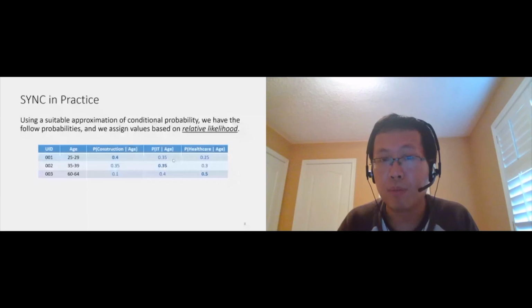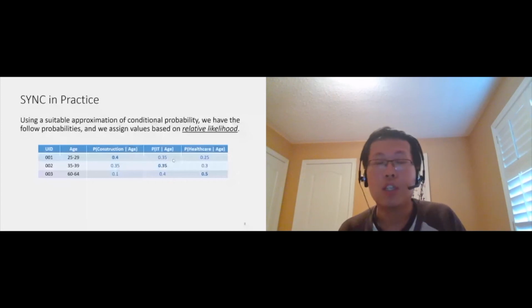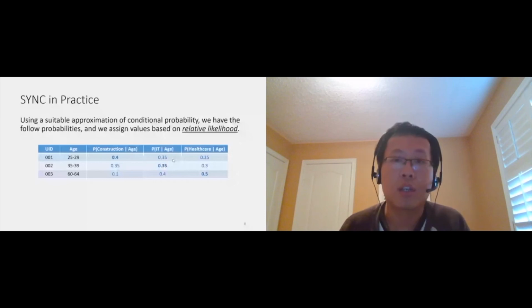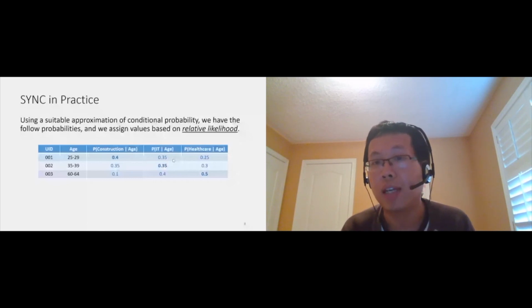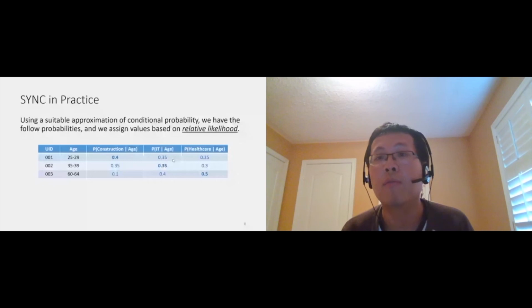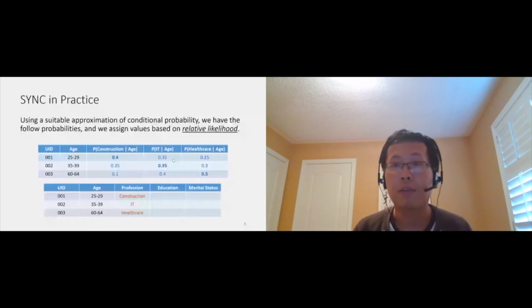And now once the slot has been filled, remember that we've only got 1 construction worker in this neighborhood. For the second person, he or she is equally likely to be a construction worker versus an IT professional. Because the construction worker is taken, we're only left with IT, so we'll fill that in. And for the last person, what's only left is the healthcare, so we'll fill him in for that. And we're done, so now we've completed the first column of the data frame.